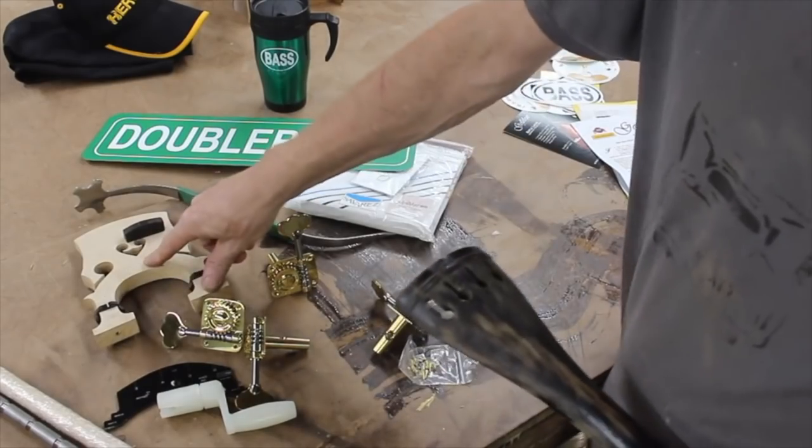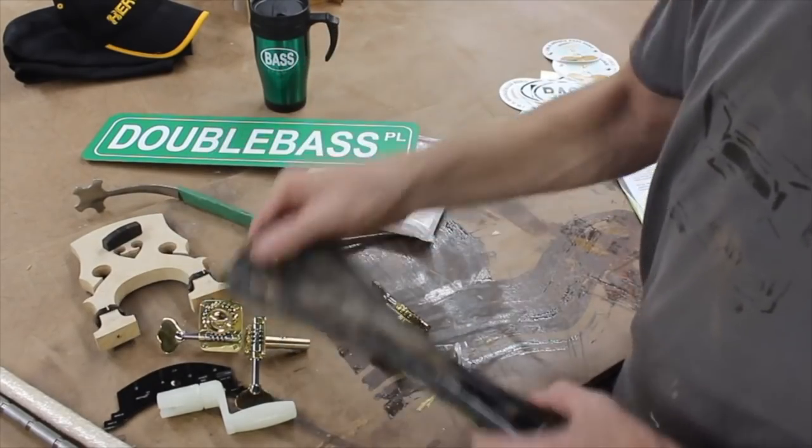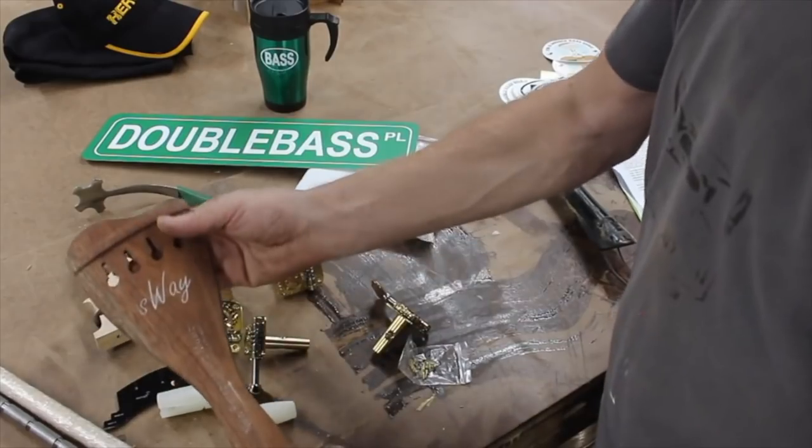I was going to make this bridge, and then I decided since I had this one already on hand, I would just use it. And I wanted to make my own tailpiece. I happen to have this cruddy one on hand that I've already gone and CNC'd my own version.